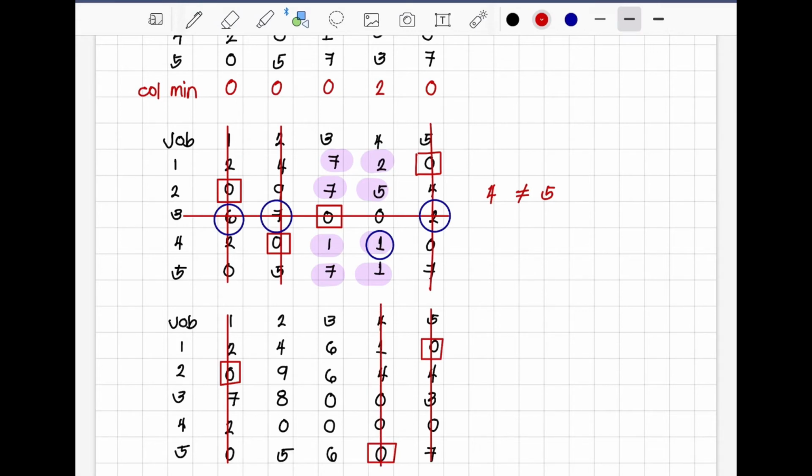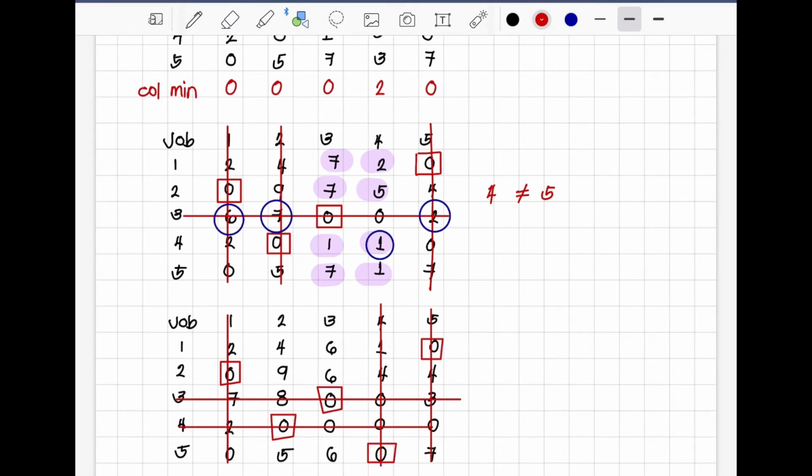Next is the column scanning. Column 1 is automatically canceled. In column 2, we can see 1, 0, so we cross it out. In the third column, there is also a lone 0, so we cross it out too. The fourth column and fifth column are all canceled. Going back, all the zeros have been covered.